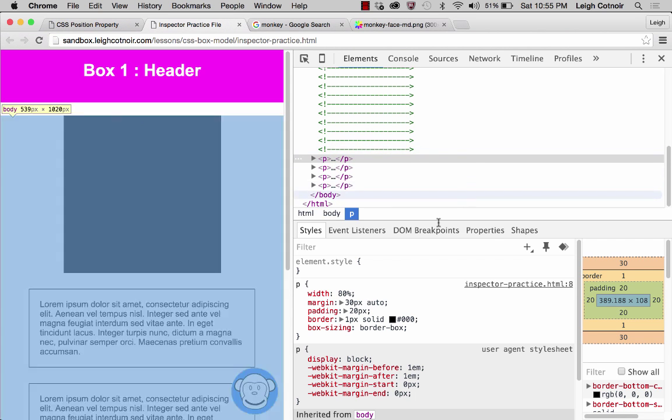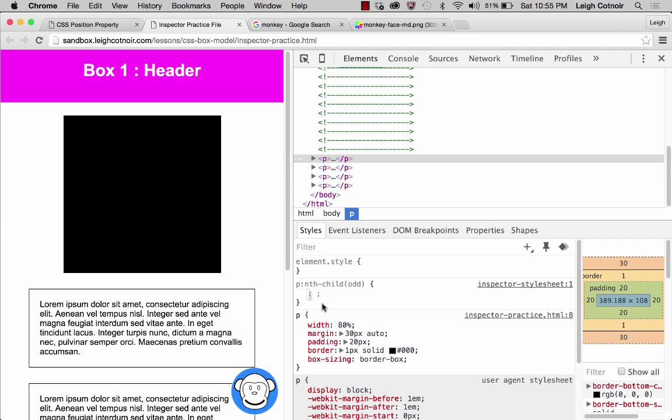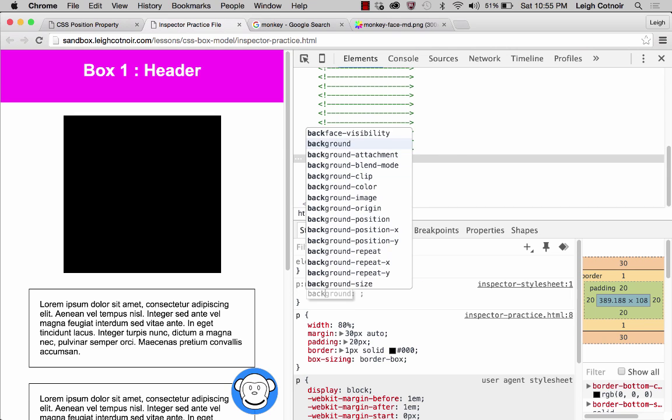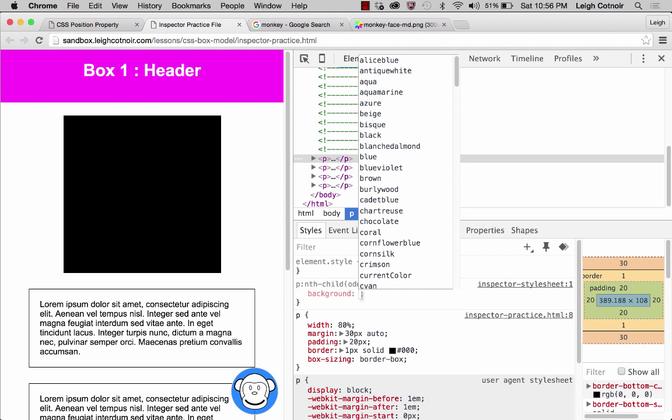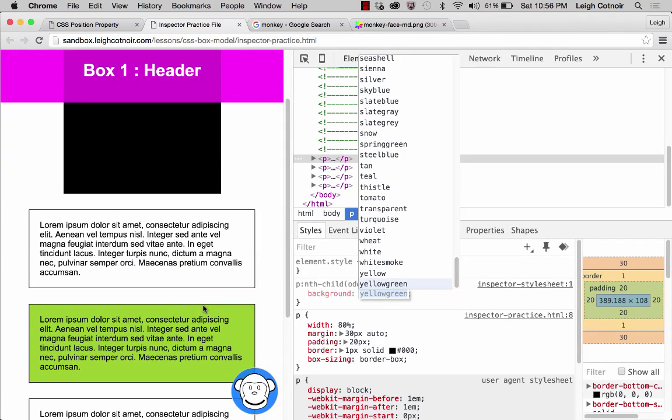You could go over here, click on this little plus button, right? And you would take the P, but instead of just P, you would put a colon because you want it to be a pseudo element, and you would say nth-child. So it's like every whatever number of child it is, and then in parentheses, you would say, let's say odd, would have a background. Let's try background color here, or just background, and let's see what happens. So what it's doing is it's actually counting after the first one, and it's picking that.